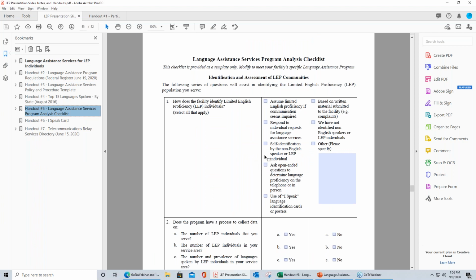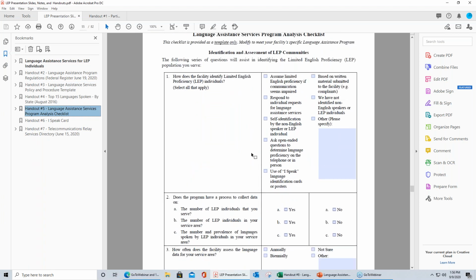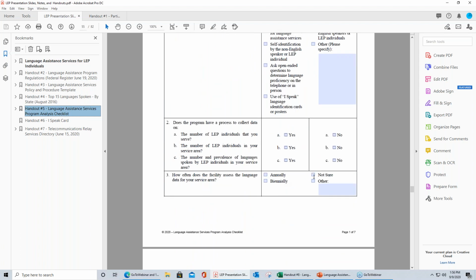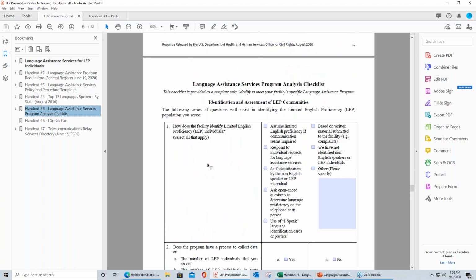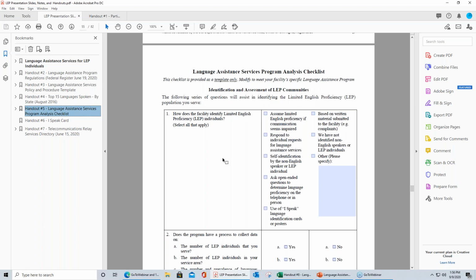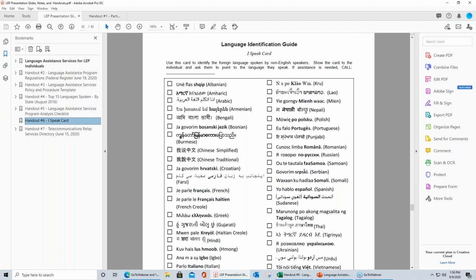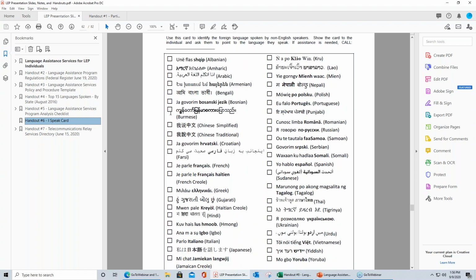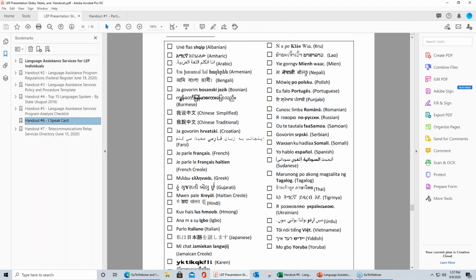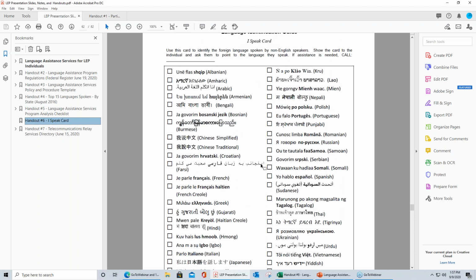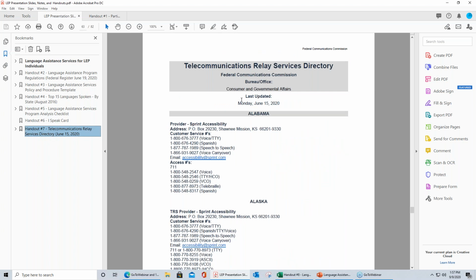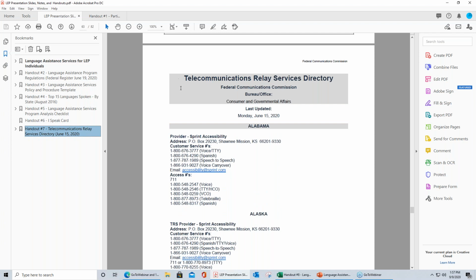But this one is something I wanted you to look at. This is for doing step number 1, we created an assessment checklist. It's all digital, so you'll be able to quickly go through, do it directly on your computer. It won't take long to do that, and then you will know how to do steps number 2 through 4. Handout number 6 is your identification, your I Speak card. One can just point to the language. That's maybe where your language access coordinator, or especially your point of contact, comes in. These are your TTY access numbers if you need those by state.